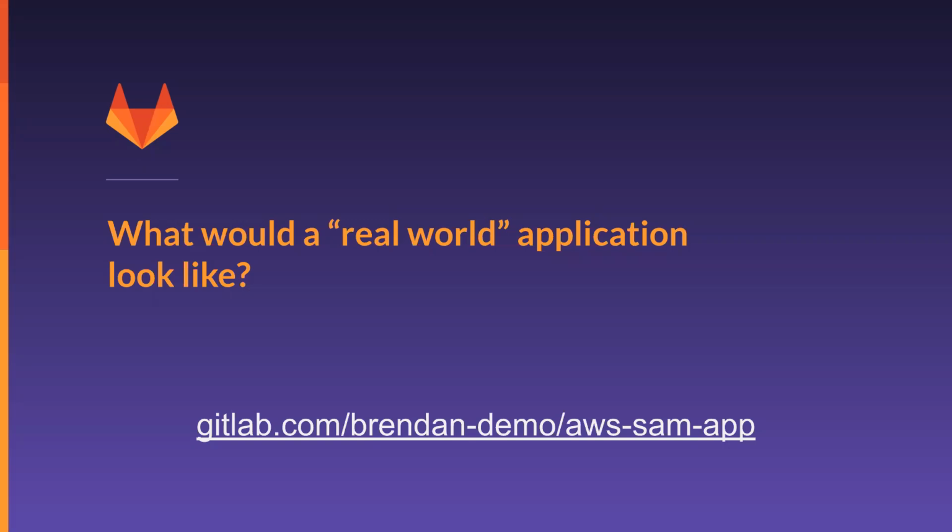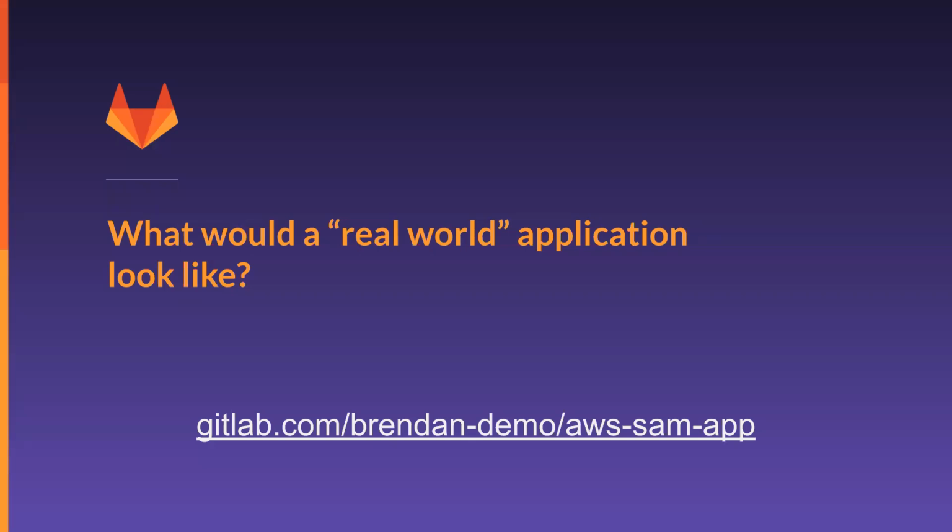When I say real world here, I mean, again, Lambda is fantastic. There are a lot of use cases where you don't have a need for a lot of persistent storage or other services, and Lambda is a great fit. But the real power of SAM is it brings the rest of the AWS stack to bear on your serverless application in a really easy to use way. So the number one question I had when I was starting out with it is, okay, well, what about persistent data, right? What if I want to use RDS or DynamoDB to have persistent data as part of my application?